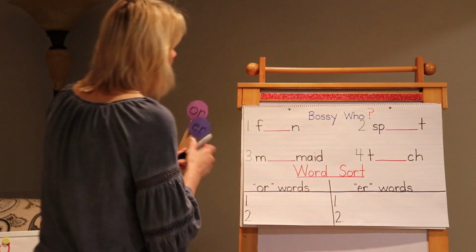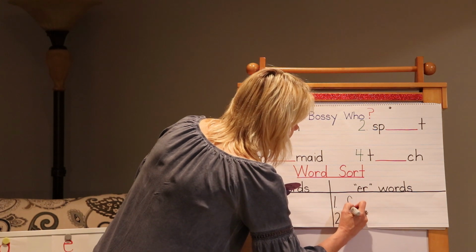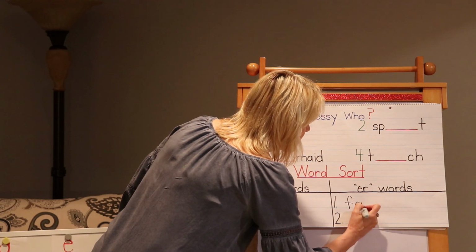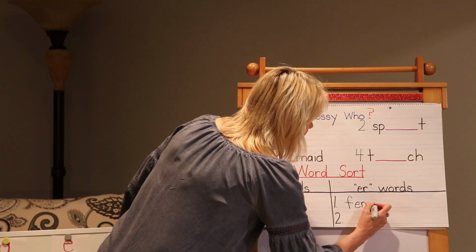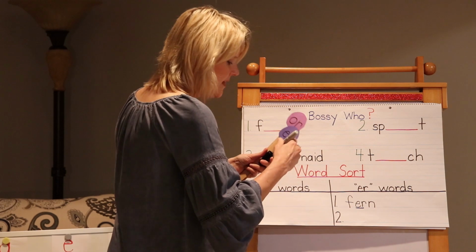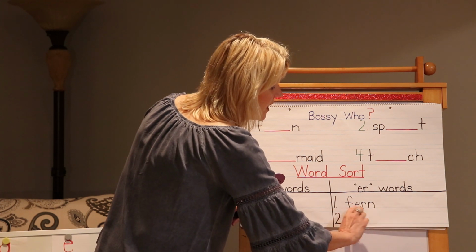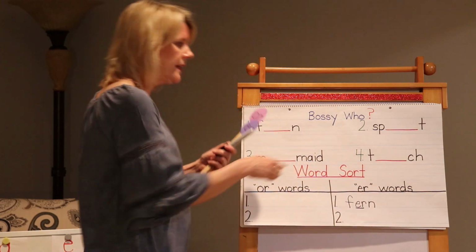So I'm gonna take my marker and I'm going to write the F, which was the first sound. And then we used ER. And then it ended in N. And I can underline my vowel plus my Bossy R, and then I can do a touch and say. I use two fingers because it's two letters. Er, n, er, n.